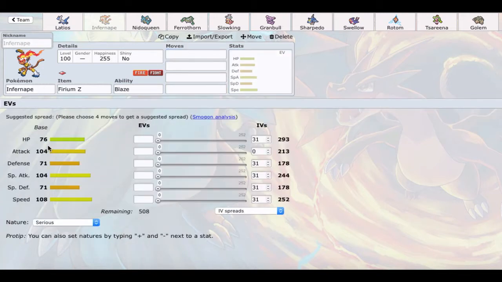The stats are pretty good. 108 speed, pretty good, kind of close to Latios, so it's not the most diverse speed tiering in the world, but it's pretty nice in its own regard. 104 offenses is really nice. It can hit special or physical and do tons of damage.